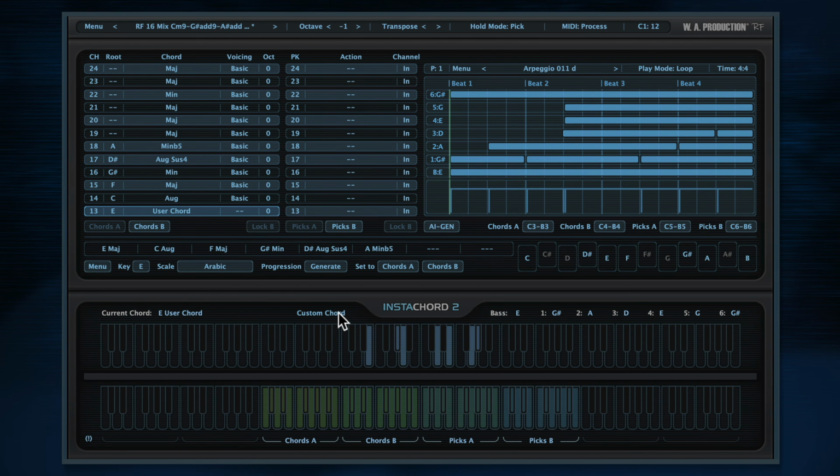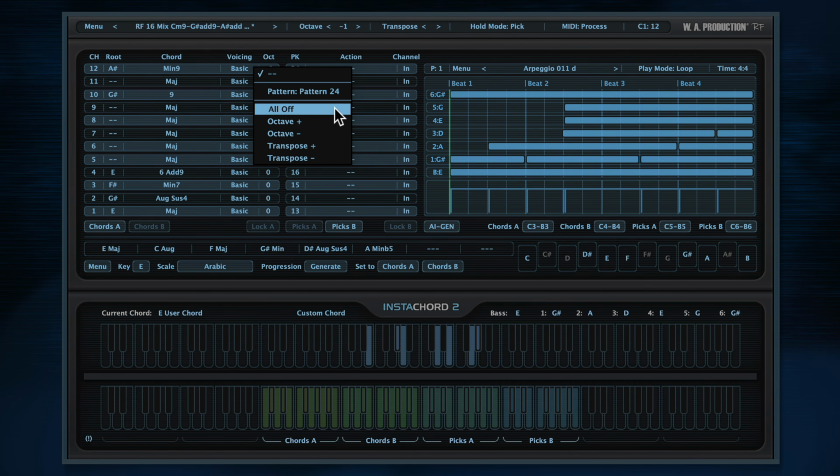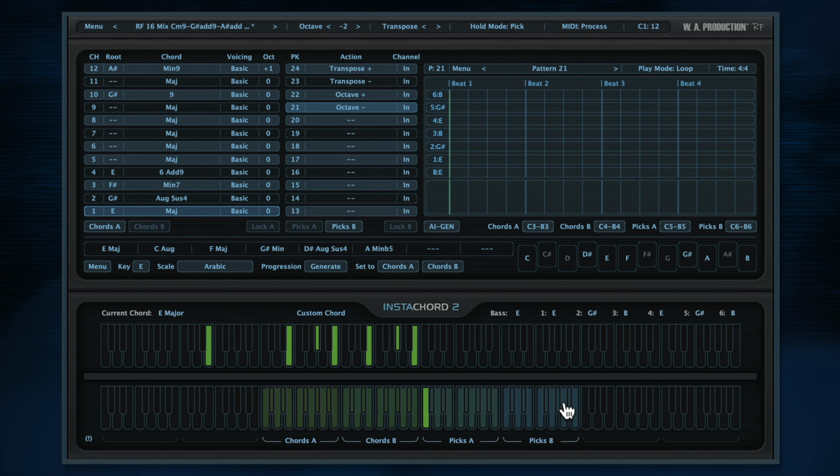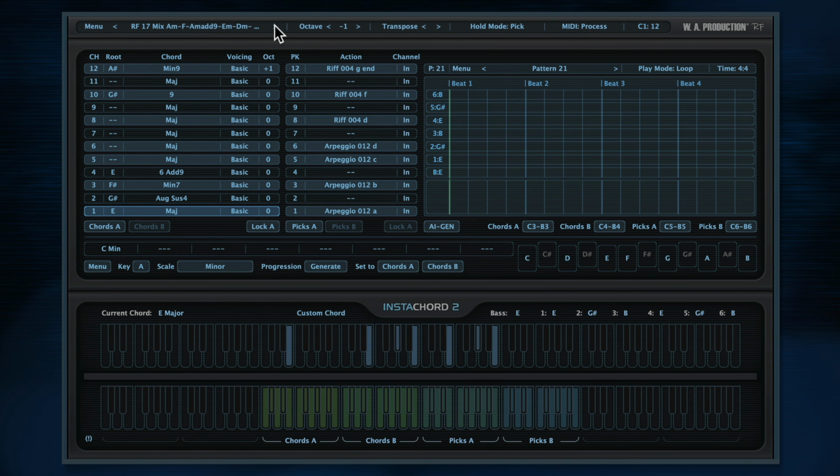A few more things to mention. There are many other options for customization. Newly integrated into the main playback keys, action keys can be set to transpose by octave or semitone, providing an easy way to move chords around whilst playing live. You can even lock the chord and action keys so that they don't change whilst you experiment with more presets and settings.